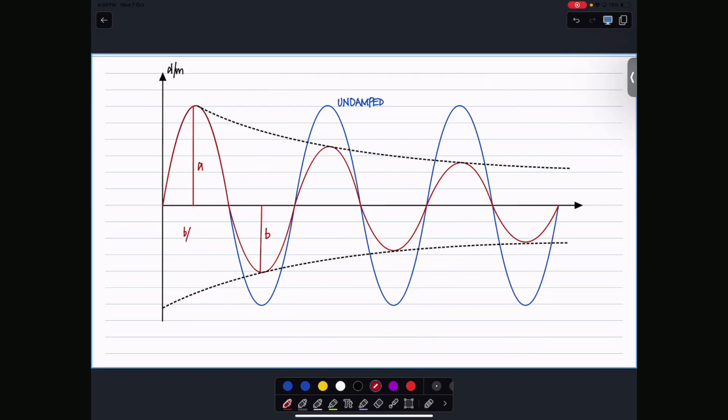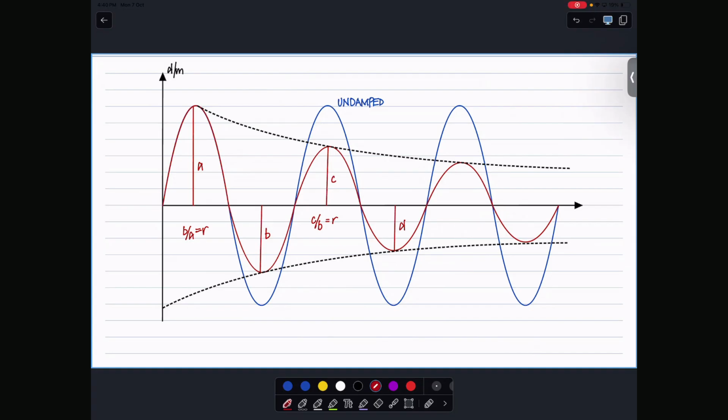tell me if you did this in math, it gave you something. What did it give you? R. Do you remember R? Like the fraction with which it keeps decreasing. Turns out that R value is what everywhere? Same. Which means if I find a C here, and if I do C by B, what should I get as well? R. And that is the proof that your system is undergoing what decay? An underdamped decay or an exponential decay.